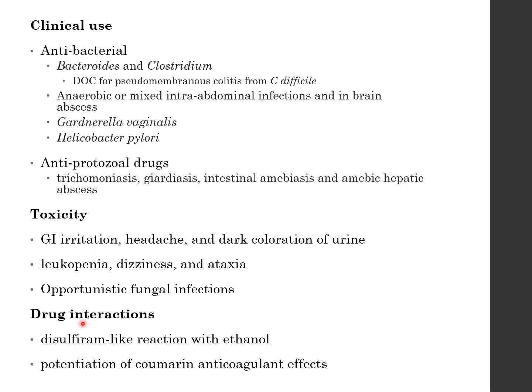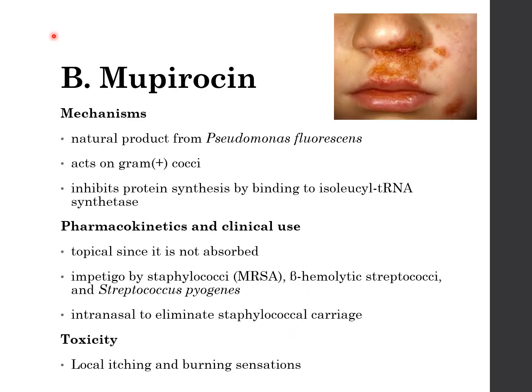Drug interaction, of course: it will give you a severe headache if you take metronidazole together with ethanol, with wine or alcohol, and it may tend to potentiate the anticoagulant effect of coumarin. Then we have a topical one, the mupirocin. It is very good for Pseudomonas fluorescens, acts on gram-positive cocci, and inhibits protein synthesis by binding to the isoleucyl tRNA synthetase.